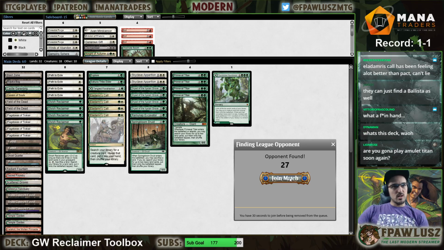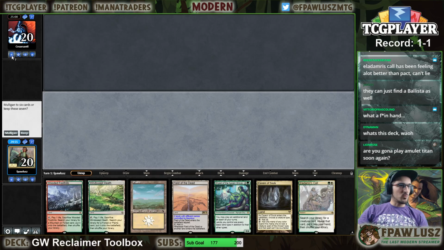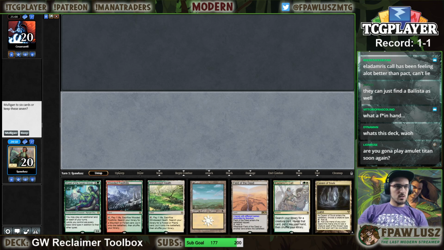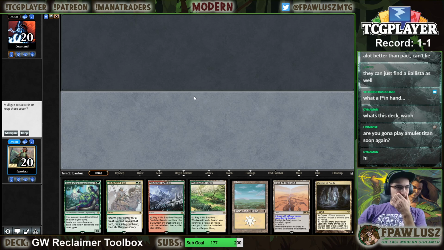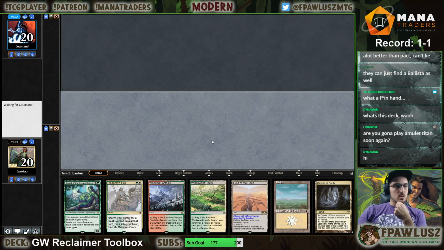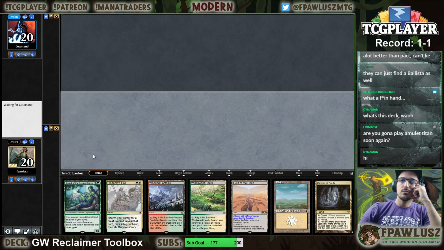What's this deck? Whoa. Hey Dynaman, welcome to the stream. If you don't know what this deck is, it's because you're new to the stream, so welcome. This is a deck that actually has been putting up a decent amount of results lately. I think I'm gonna keep this hand actually. We can turn 2 call for Titan, turn 3 Dryad, and then if we draw any land, we can set up a turn 4 Titan with Dryad, which should be close to lethal.